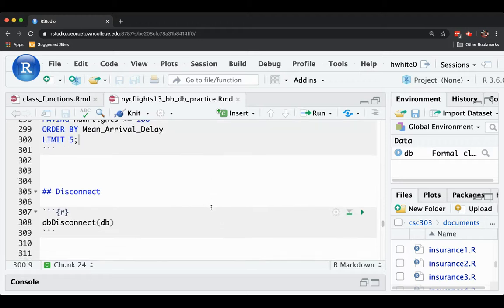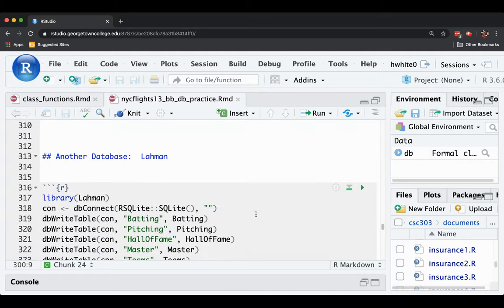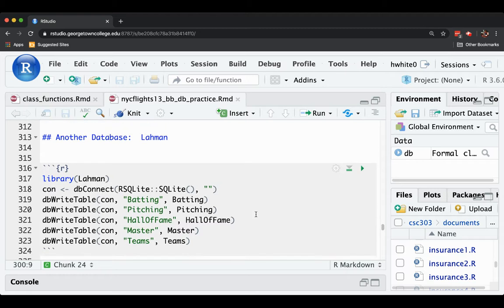Okay, we're done working with the airports data. So why don't we go ahead and disconnect from the little database that we have built. There we go. Let's do some practice with the baseball data from the Lahman package.